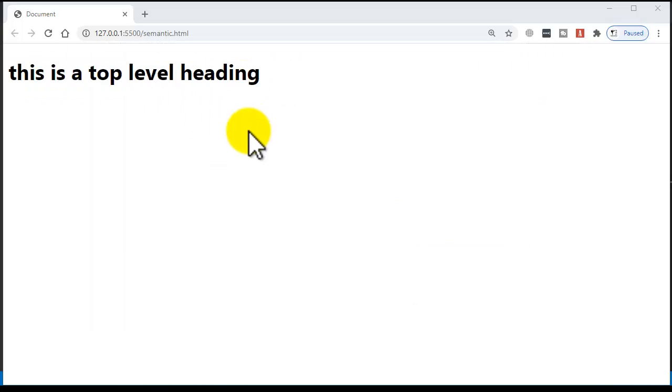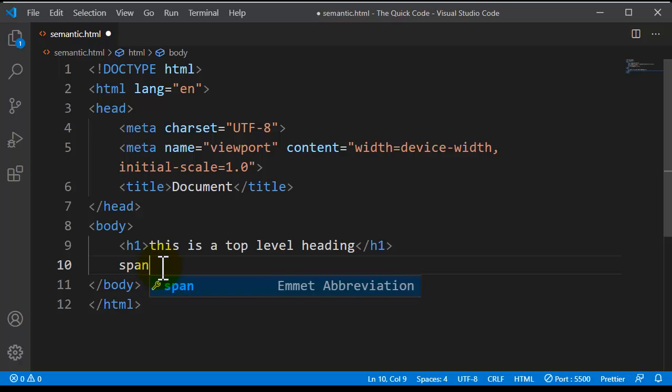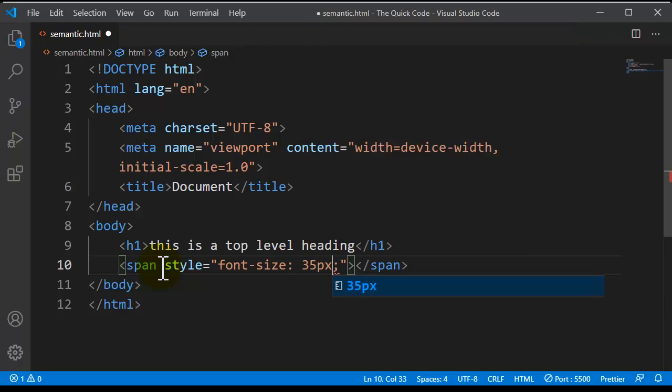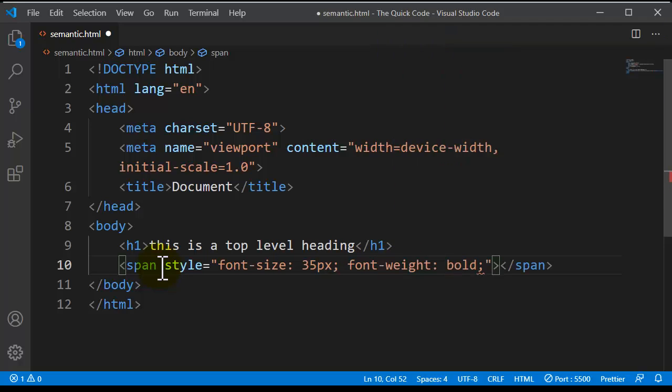Okay, so let's jump again into Visual Studio, and if I use a span tag, that does not have any semantic value. Just use a style with a font size of something like 35 pixels, and font weight bold, something like this.